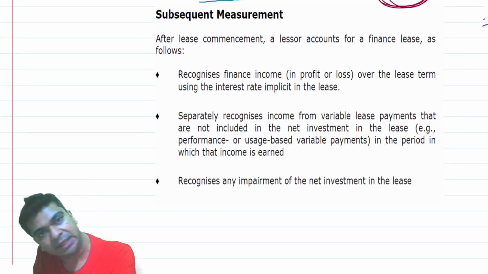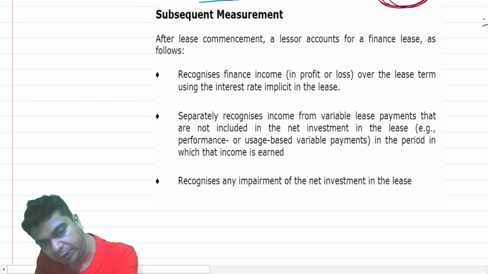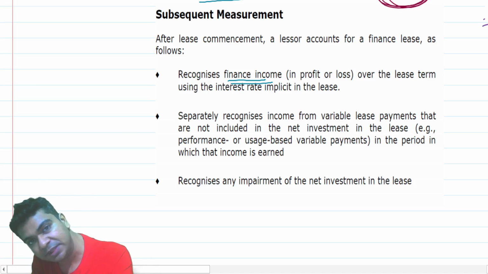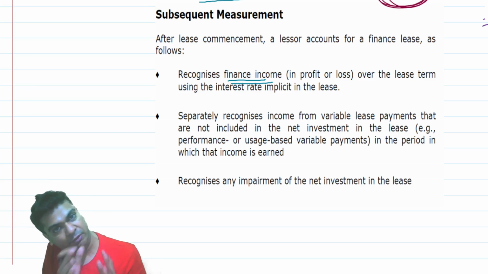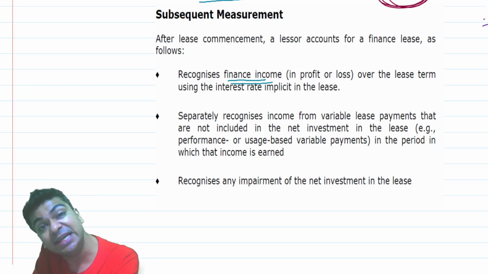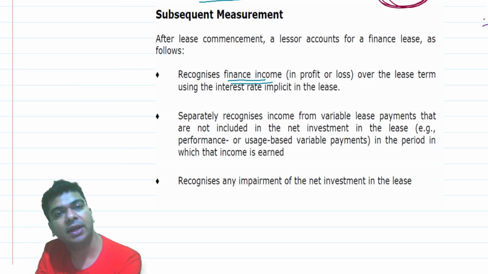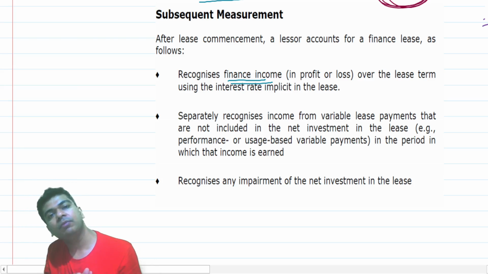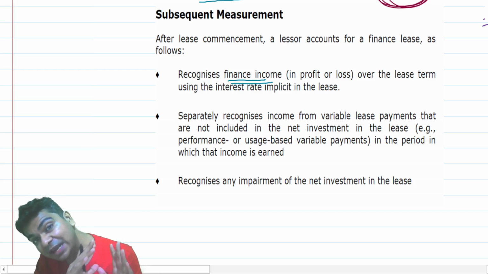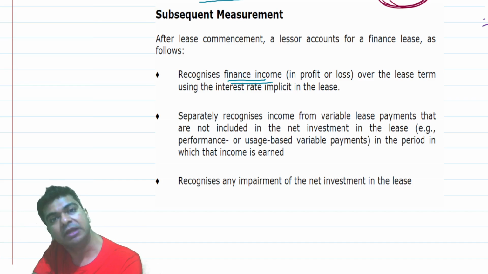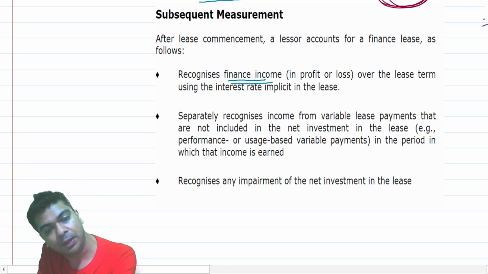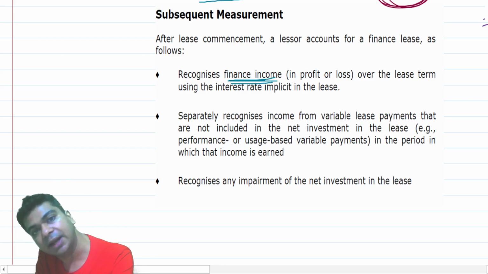And finally, once the finance lease has been initiated in your books, what to do after that? You should recognize finance income, just as earlier we were recognizing a finance expense. In the books of the lessee, we were showing an ROU asset and a corresponding lease liability. We were arguing that as if we have taken a loan from the lessor and hence we are paying interest. When you see it from the angle of the lessee, there was an interest expense. When you see it from the viewpoint of the lessor, there shall be an interest income or a finance income. So this finance income needs to be recognized.